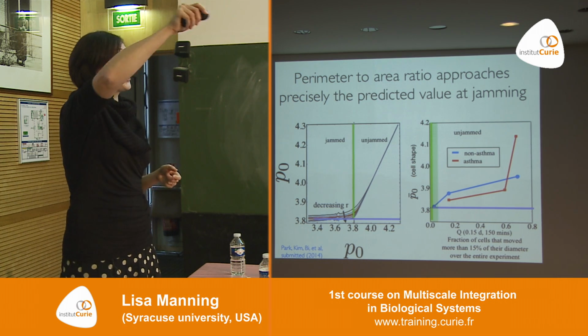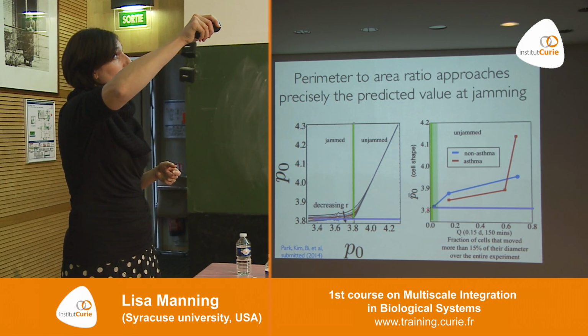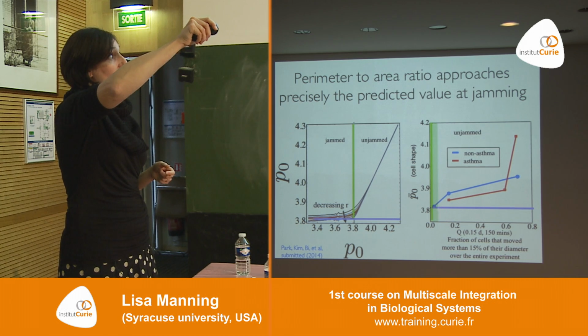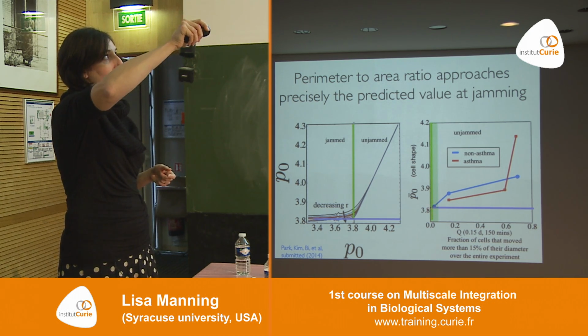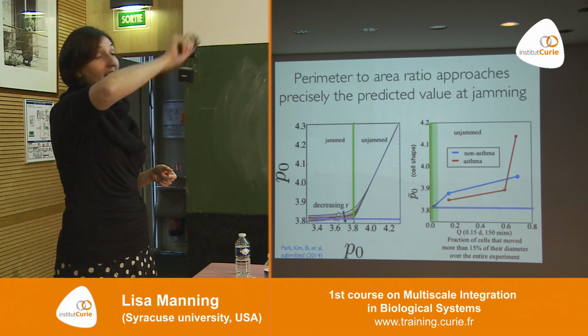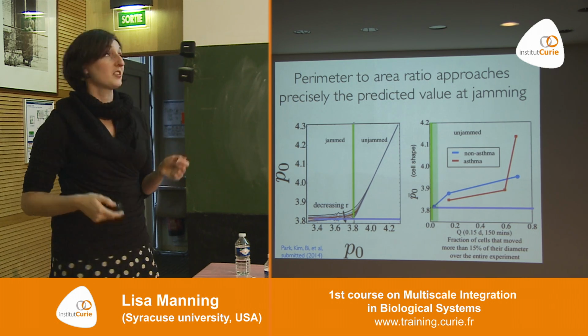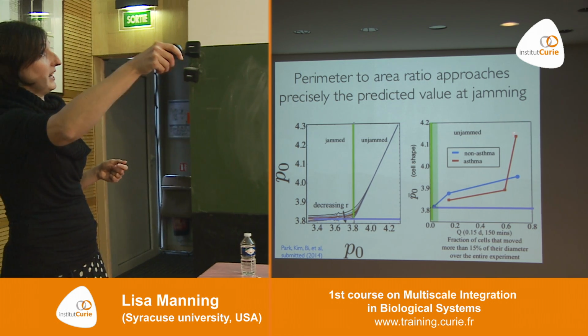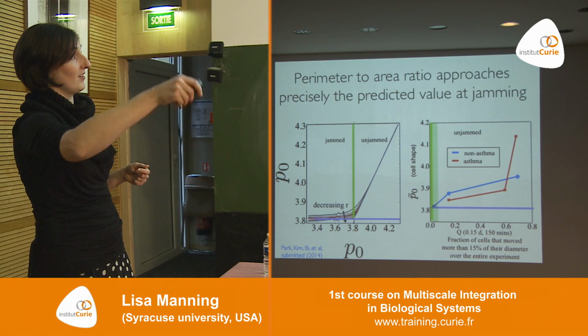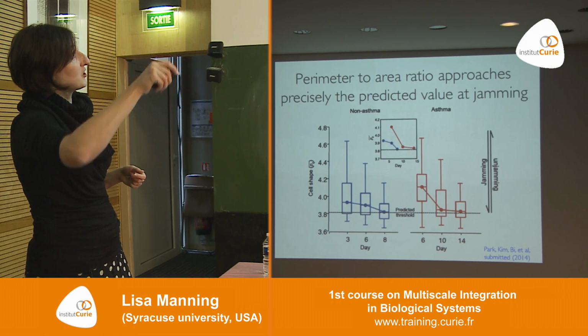Okay? And the interesting thing is that these things come down, and basically right when the overlap parameter gets to 0, so that means that the cells stay in their same spots, we're basically right at the predicted value for this perimeter to area ratio. So this is suggesting that we actually see this behavior. And I think this plot shows it really nicely.